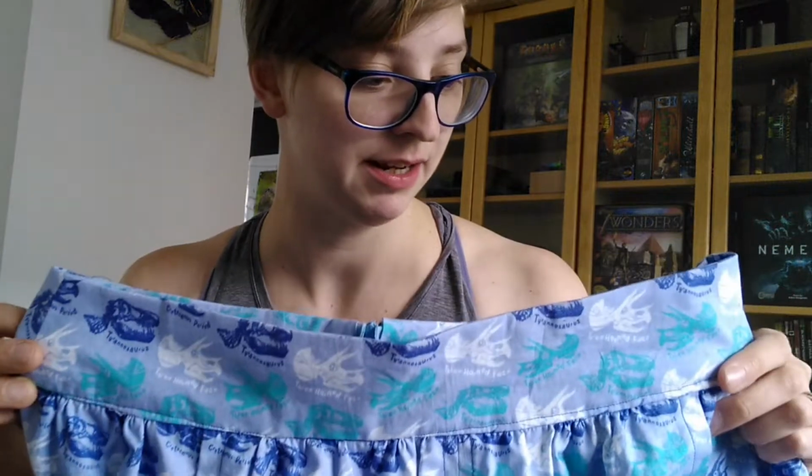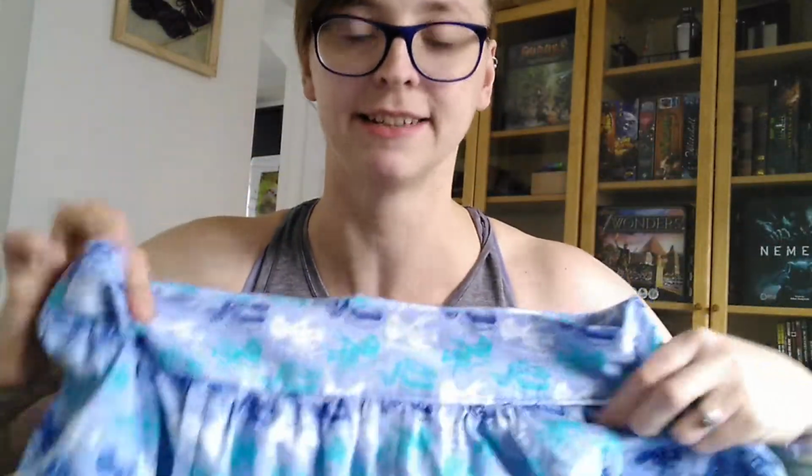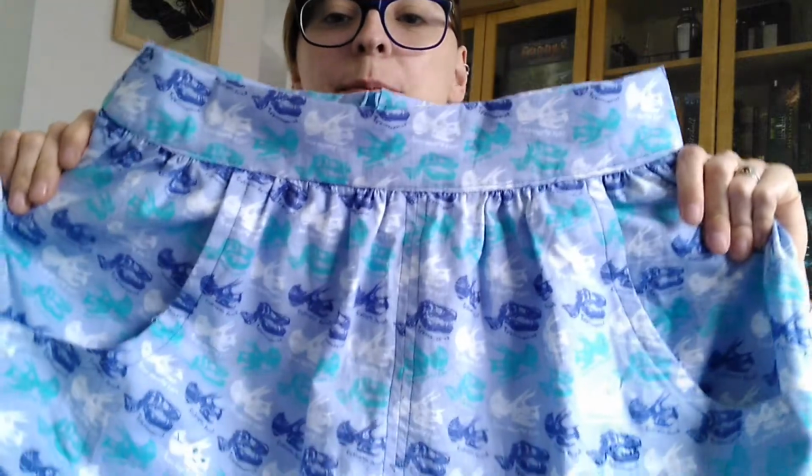So this skirt went into hibernation because I got as far as putting the zip in and realised that it wouldn't do up. So I put it in hibernation before I could do anything rash. And the bit of fluctuation in my weight has settled down now, so I can actually wear this. It's fitted, but it's wearable.